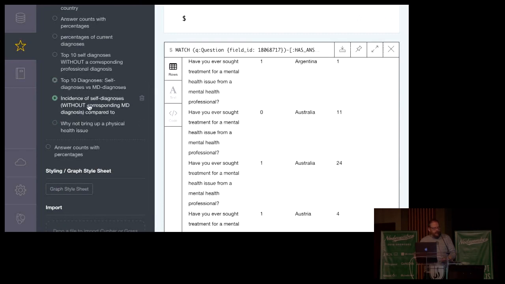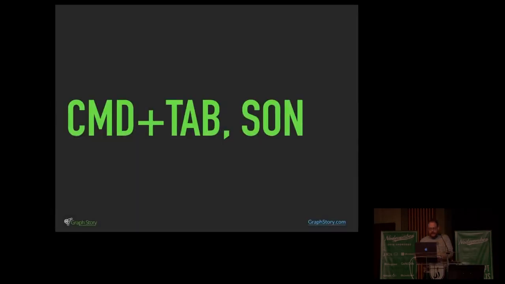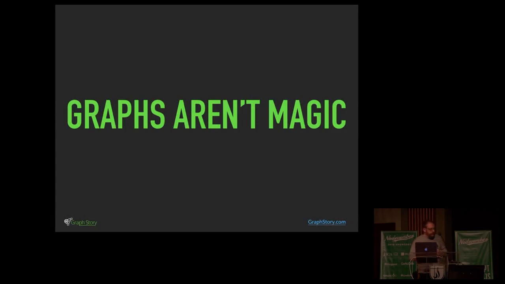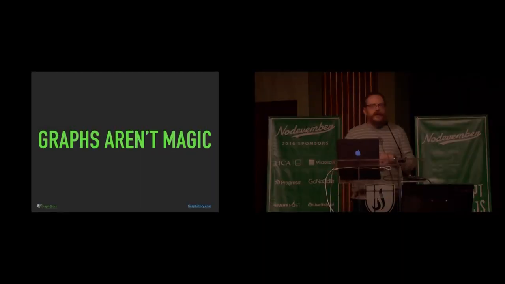So that gives you an example of how you can do that. Hopefully you've gotten a feel for how that works. The one thing I'd say about this kind of stuff is that it is powerful and you can do lots of different things. You can find indirect relationships. You can find lots of questions you maybe didn't anticipate answers for. I think that's really cool, but it's not magic. It doesn't solve everything for you.